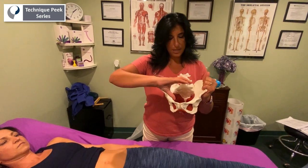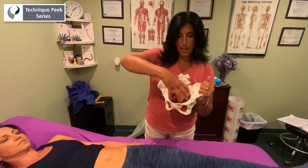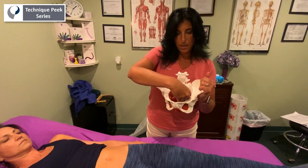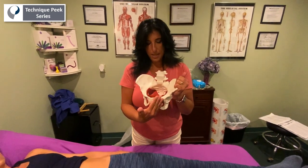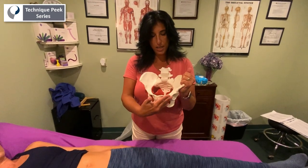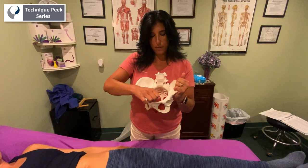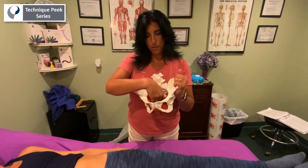What's also going to happen is that the baby's head commonly turns — the back of the head commonly turns where it hits back on this left pubic rami as it's coming out. Usually what'll happen too is that this left pubic rami may seem a little bit more hardened or stiffer on this side from that trauma of the back of the baby's head hitting up against that pubic rami as it's coming out of the birth canal.